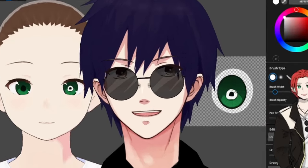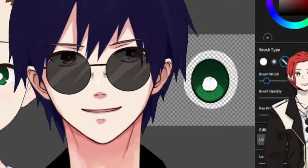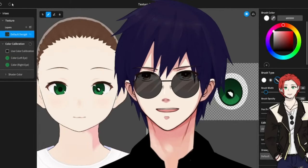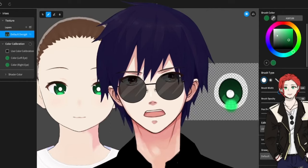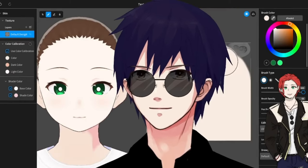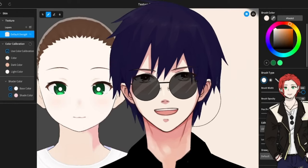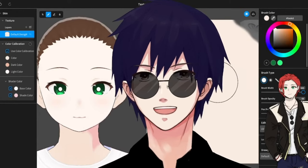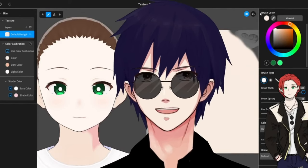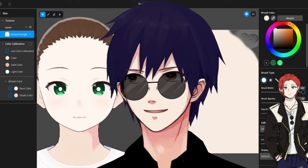Look at this right here — that's the eye on the first attempt with mouse and keyboard. I was fucking struggling. It was so awful. I did manage to get it in the end but it was bad. It was also kind of horrifying when I found out you could just erase the face and there's just nothing there — that took me by surprise. I didn't know that you just click one thing and the face is just gone, disappeared.